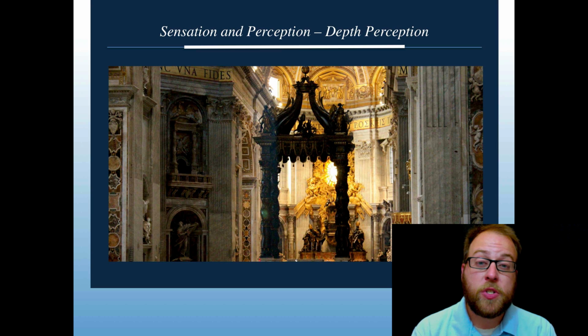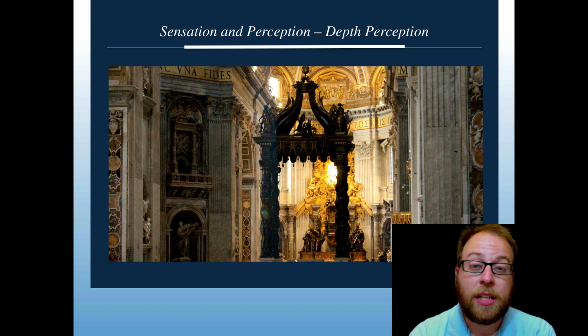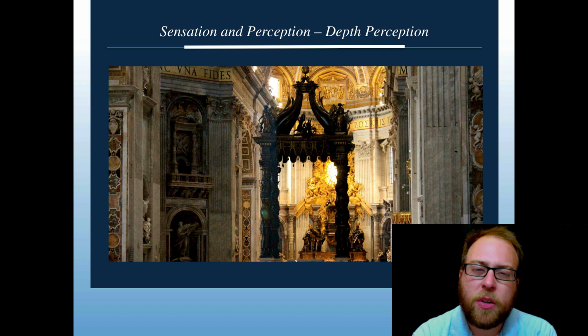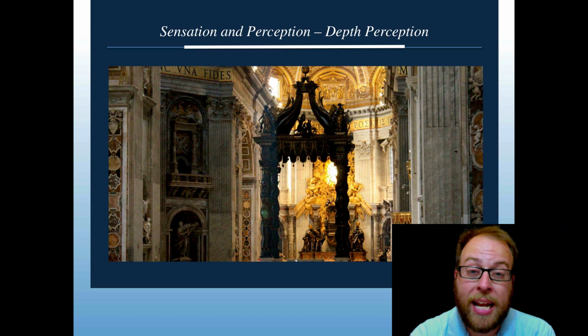This image was just taken by a colleague of mine in the Vatican in Rome. Look at this image and try to perceive what's in front and what's behind. How are you figuring out what's in front and what's behind in this image? There are a few different ways that you can do it. The first is what's called linear perspective. That is, the things in the image appear to converge at a point at the end. But since this isn't a particularly long shot, you can't really see how things are converging at a point in the middle. So linear perspective doesn't provide you a lot of information here.